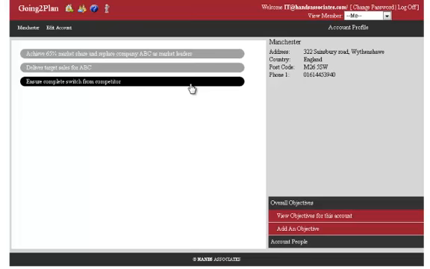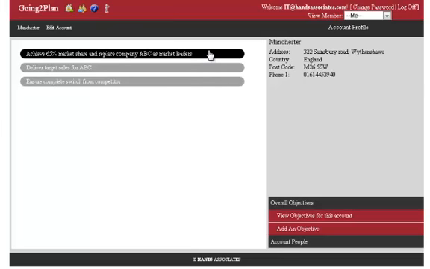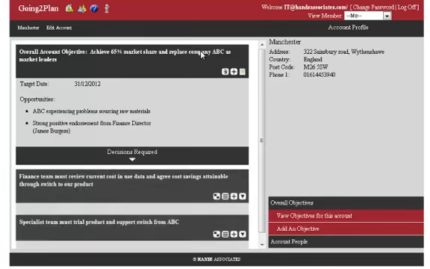You can see that we've got three objectives there, and if you want to get any more information about any one of those three, then you just click on the button. That then allows you to again delete that objective if required, or to edit that objective. The plus button here refers to adding a decision, and the way that we build up our account plans is that you have an overall objective.